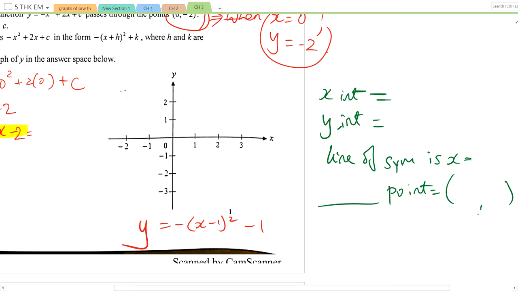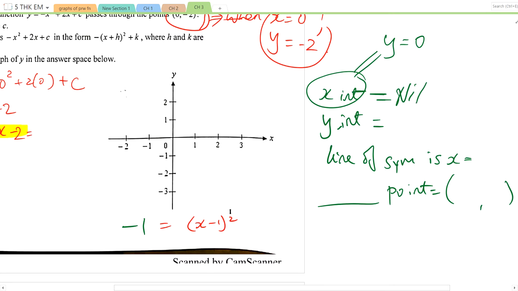What is my x-intercept? Is there any x-intercept? Yes or no? When does the x-intercept happen? No, x-intercept is not when x equals 0. It's when y equals to 0. What happens when y equals to 0? So this will become 0. Then I bring this negative 1 over, becomes 1. So x minus 1 squared is equals to negative 1. Do you think you can get an answer from this? Can x minus 1 squared be negative? Cannot. So got a solution or not? No solution. No solution means doesn't cut the x-axis. Okay, so this is nil.